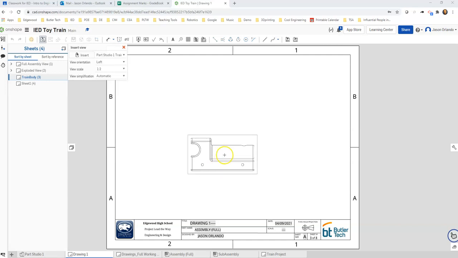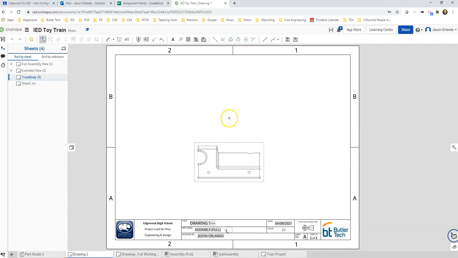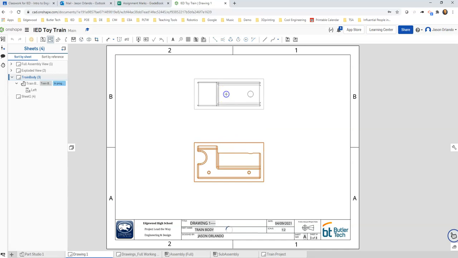So this is like my base view. So I'm going to use that one. It's the most descriptive view. And I don't need to have a bottom view. I'm going to show the top, kind of looking down. So I'm going to go here, and then I'm going to project. Automatically, it's ready to project one view. I'm going to go straight up.